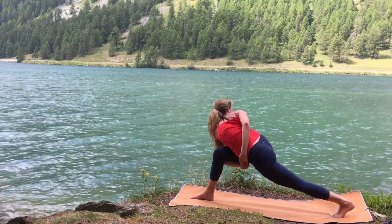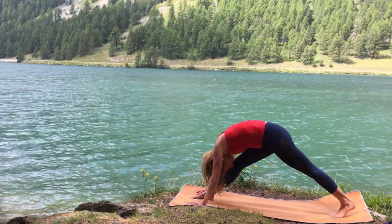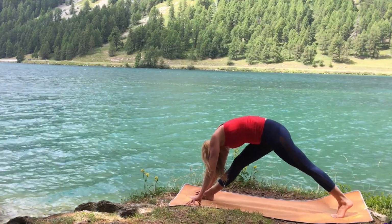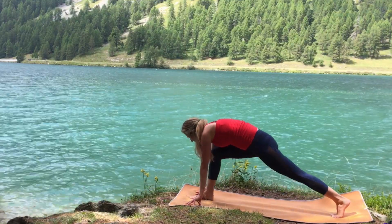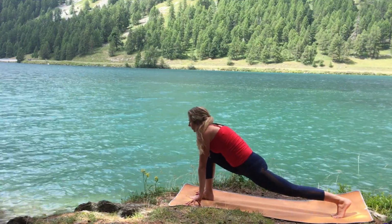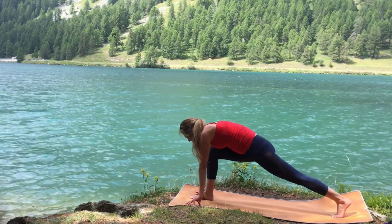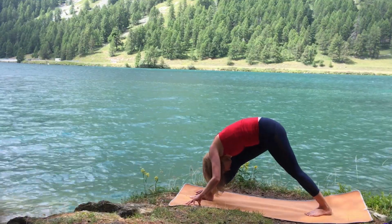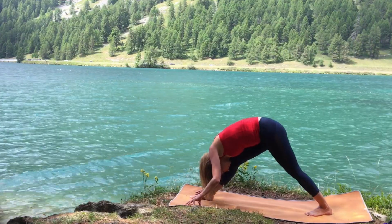Inhale, forward to lunge. Exhale, straighten the right leg, fold. Inhale, lunge, look forward. Exhale, straighten the right leg, fold. Inhale, lunge. Exhale, pull the right hip back, surrender. Inhale, forward lunge. Exhale, straighten over the right leg. Inhale, lunge. Exhale, pivot the left foot to the floor, fold. Inhale, lengthen the spine. Exhale, surrender.